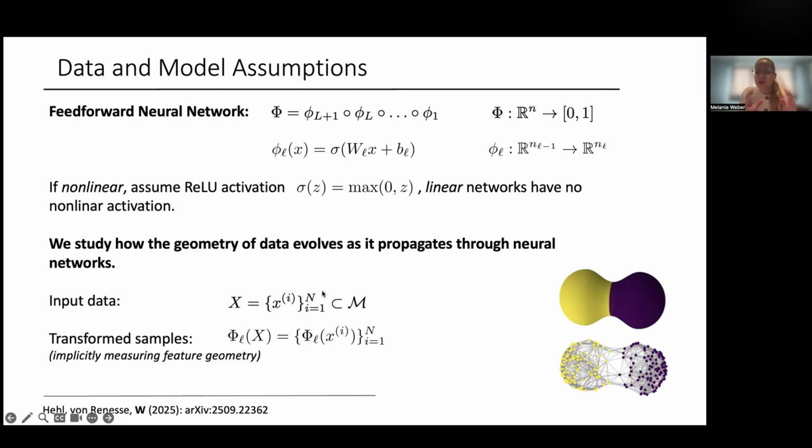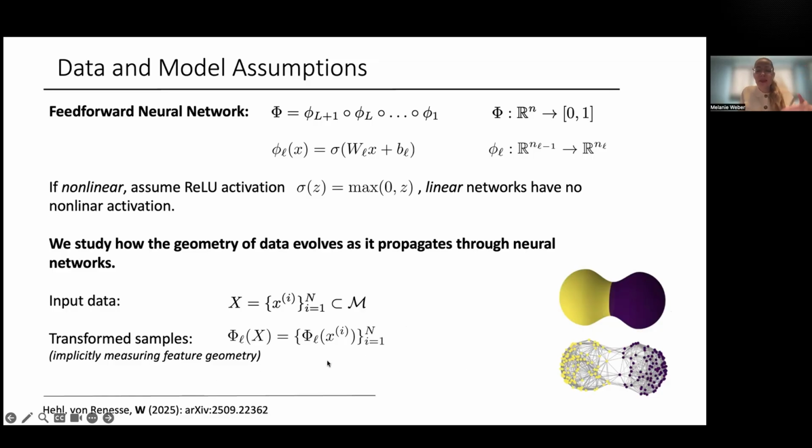Here we again use this tool of the geometric graphs that we had already discussed earlier. For the input data, we can find an approximation of the data manifold in exactly the way that we had constructed geometric graphs before, right? So if, let's say, we have a binary classification problem, sampled from two classes, we can think of the manifold looking something like this, and then our geometric graph would approximate it as something like this. Okay, so that's the picture to have in mind.